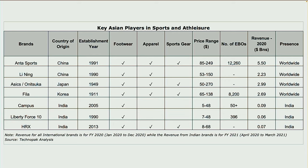If we were to briefly look at some of the key Asian players, so we have Anta, Li-Ning, Campus, etc. As you can see, all of them deal in footwear, but not necessarily in other segments like apparel and sports gear. So Anta is a player that deals in all categories, and Li-Ning and Anta are core competitors in China, and both have sizable market share. Anta is more diversified in terms of the price ranges as it's acquired Fila and some other premium range brands. Whereas Li-Ning has a different management style in the sense that it's determined on building its own brand. So despite Anta probably being superior in terms of quality and pricing, as we can see, it has not had the same kind of growth that Li-Ning has had. If one were to compare it to an Indian footwear company, Li-Ning probably has more of a similar style than Anta does.